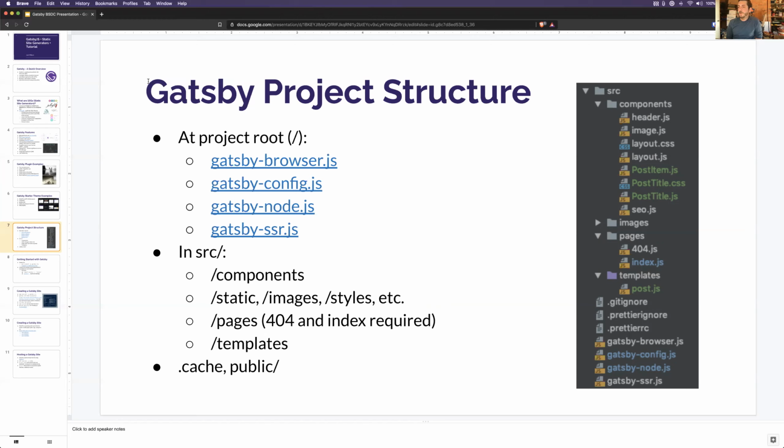Furthermore, there is a templates directory that you can refer to in your Gatsby node file, and I'll get to what that does, but basically it's for creating templates that you can dynamically hydrate with different types of content that you might be feeding to it. So, for example, if you had an image gallery, and you wanted an individual page for each of those images, you would probably go to templates and make the dynamic query happen so that the template could be hydrated with each individual image, and so on and so forth, to your heart's content.